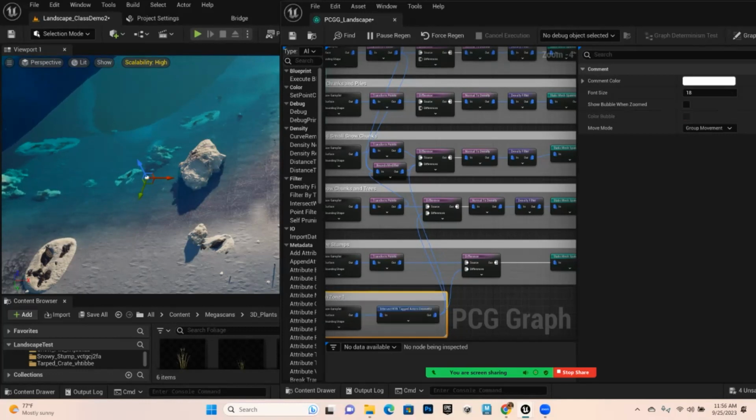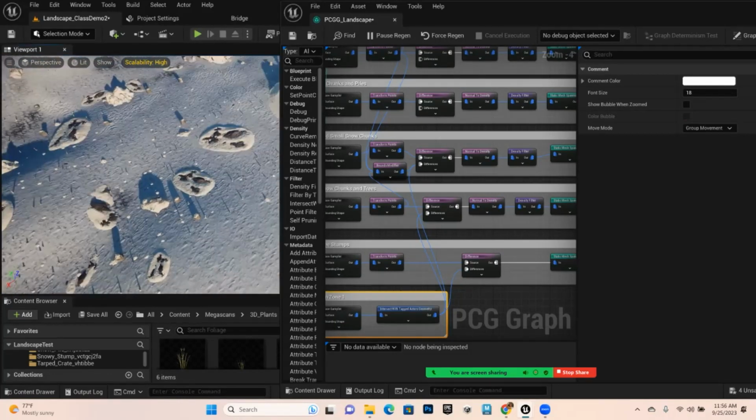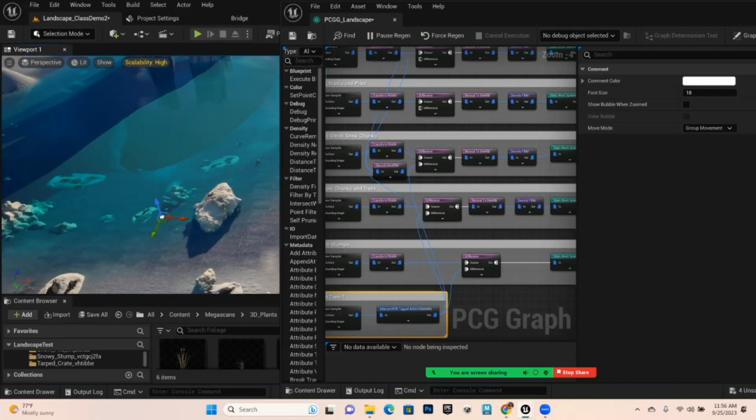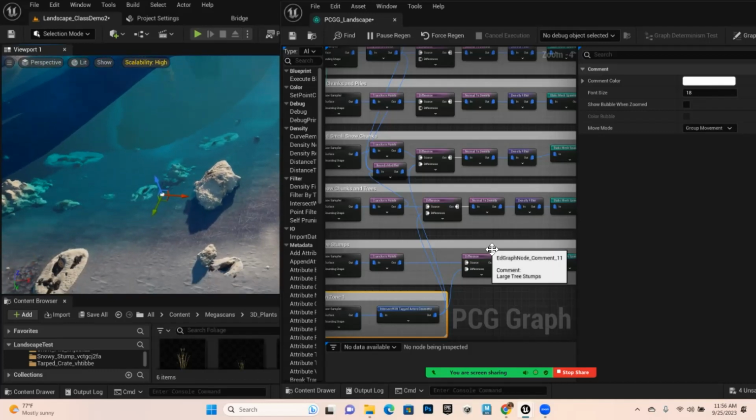But I could make an exclusion zone 2 by using a different tag. And that way, if I wanted to leave things differently, like leave some of these large pieces in this water area, but not have anything over here in the build area, then I could do that with 2 separate exclusion zones.